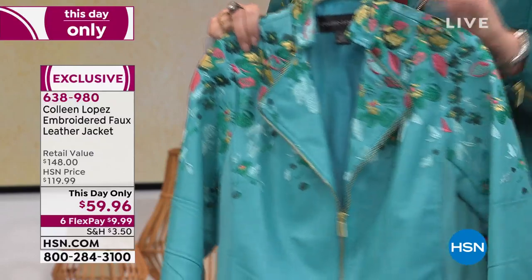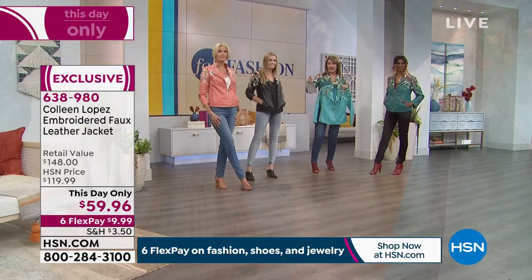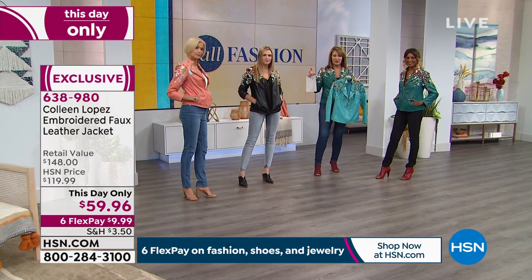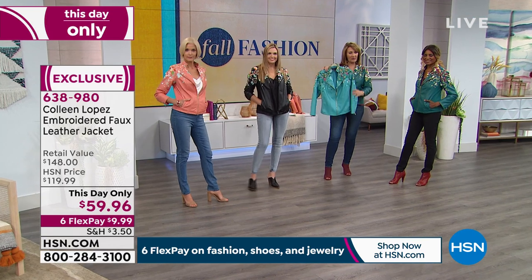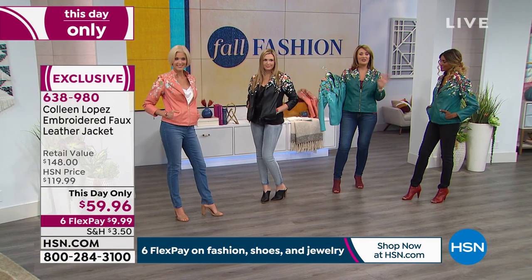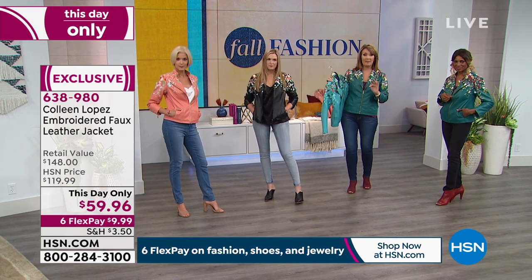We're busy taking calls. If you want your jacket, it's waiting here for you. Smashing in the coral. I love that on Carol. Christy's wearing the black, which is a sure bet. It has all those beautiful embroidery colors. Turquoise, we were just chatting about with Karen. And then Inger and I are in the Everglade. So get your favorite one. Go up a size, we're recommending. So please do keep that in mind as you're ordering.